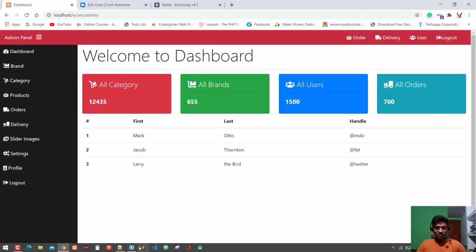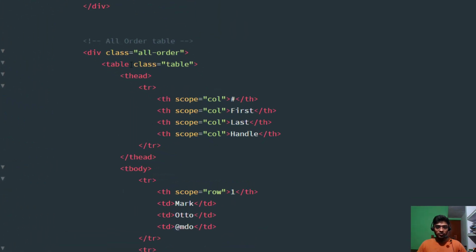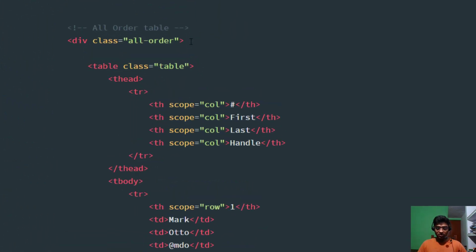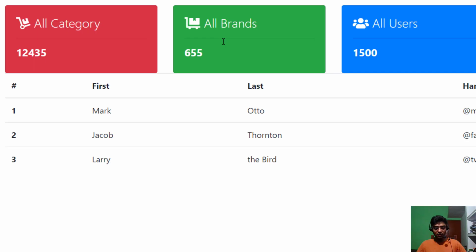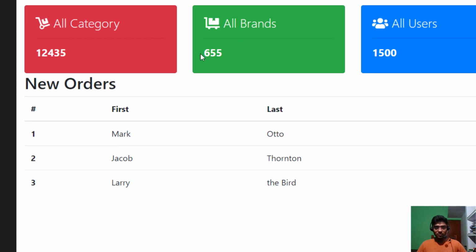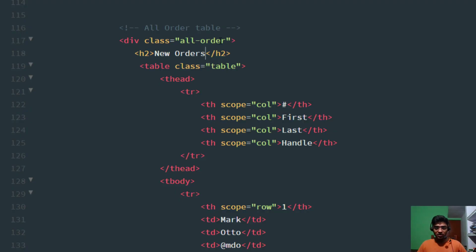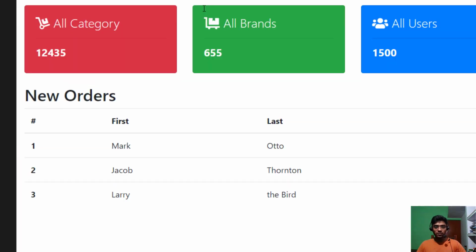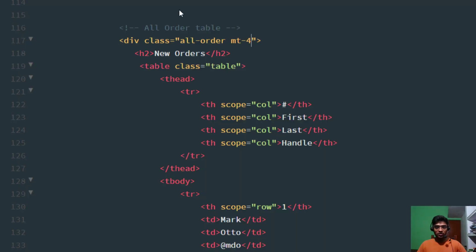And take a heading before doing it. Here is all orders, and h2, and write a heading, all, sorry, new orders. And take a margin from the top, so mt-4, refresh, sorry, mt-5.